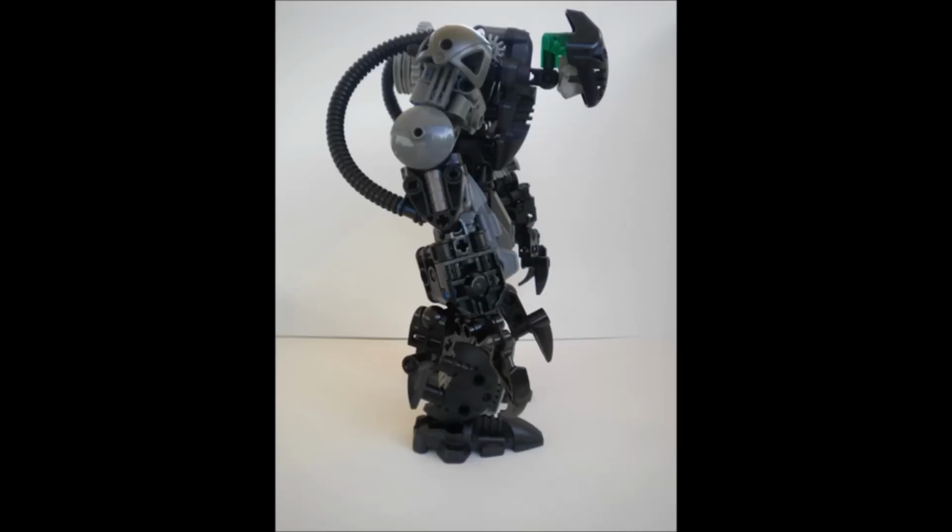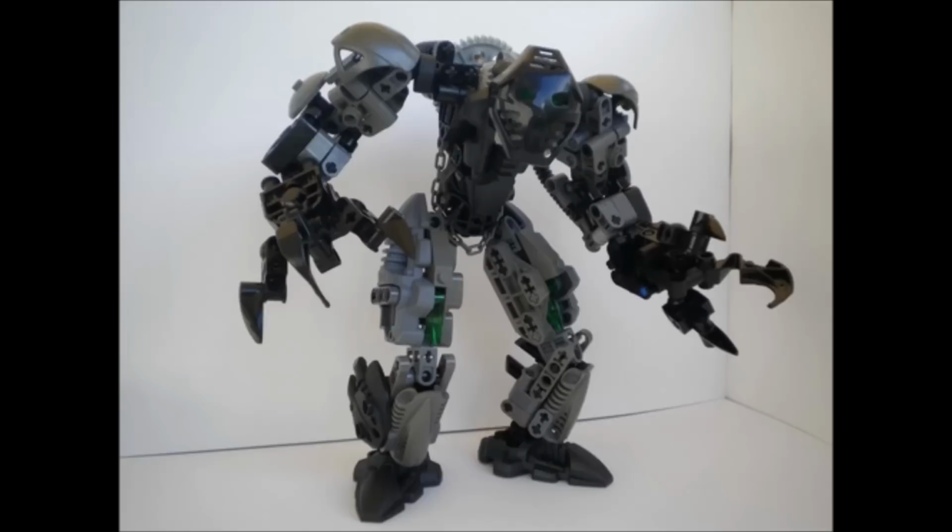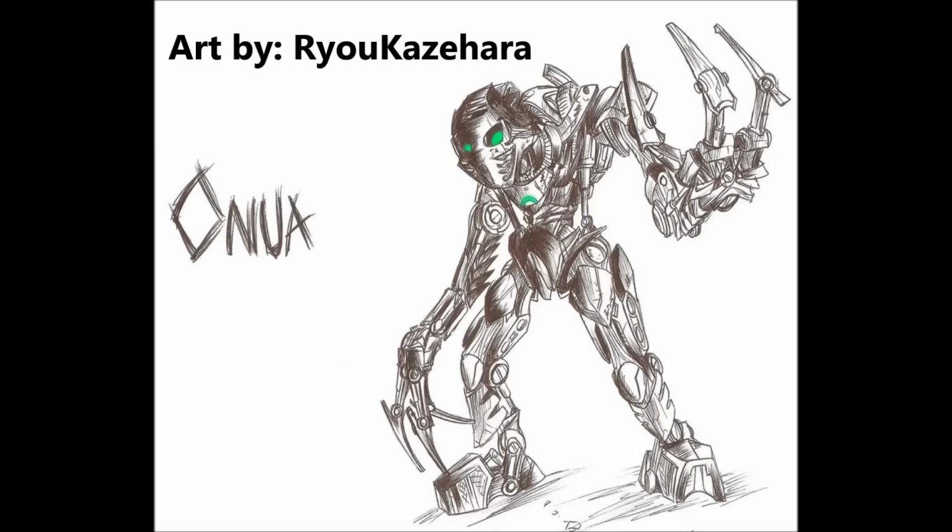And kind of the work would be done for you, because you already know what the original looks like. You can keep making references to the original, as well as even look up photos of concept art for the original mock, or fan art and stuff like that, because often in fan art, people like to add their own creative license to it, or maybe make it look a bit different or something. And I've often found, for example, like this, it could give you a really cool idea for ways to change up the mock or add to it, that sort of thing.